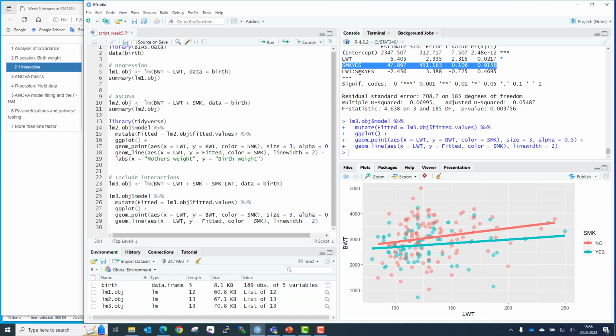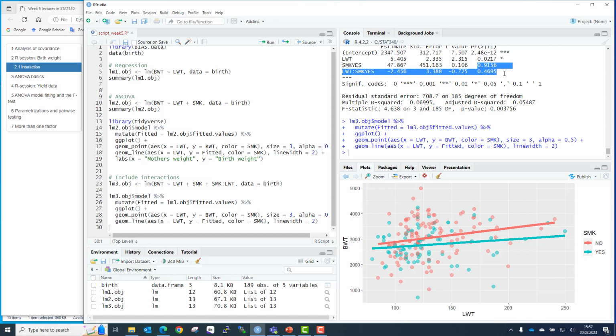So that's a problem with models where you have interactions, that some of the estimates are more difficult to interpret now. But at least you can see the situation here. But we saw adding this interaction was not really significant, so I would conclude that there is no interaction here.